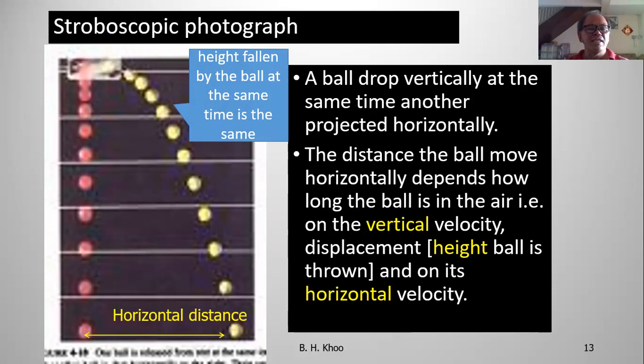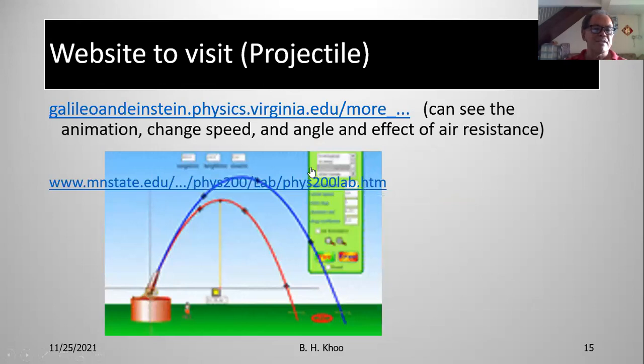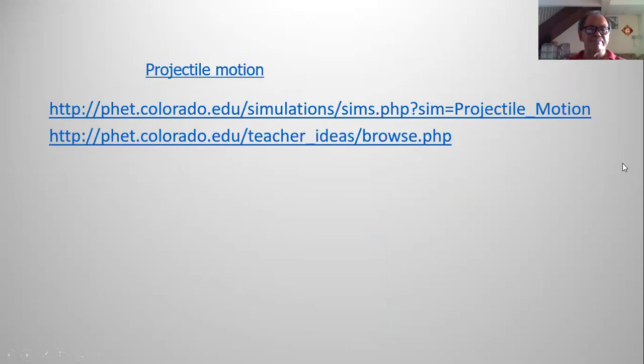Okay, so this one is for both balls. Dropping the ball vertically, and one is thrown horizontally at the same time. Or you can do a simple experiment, a table there, a marble, another marble there. You just hit the marble, swing it so that this one drops vertically downwards. This one will go horizontally. That is what some of you may have done in your school, in STPM. As I say, you can visit some of these websites if you want to play with how changing the velocity affects the range. Animation.